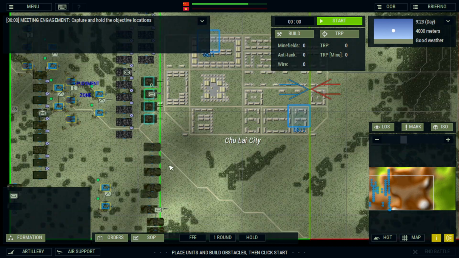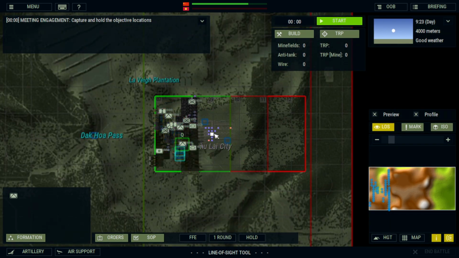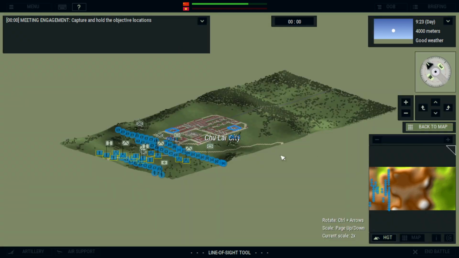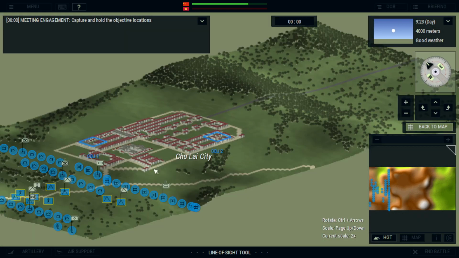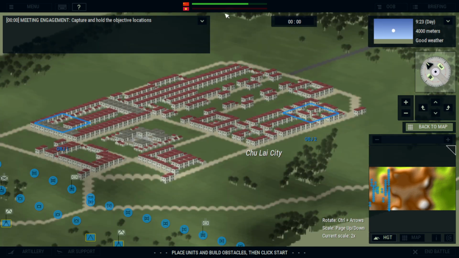Tanks first, baby. Tanks first. Look at the size of that platoon. RPG. What's our even line of sight? Okay, so there must be some elevation here. What's the ISO look like? So we're on two hillsides. We're on the backside of a hill. So once we crest this hill, we're going to begin fighting. So let's just do it.